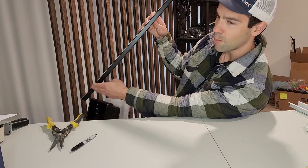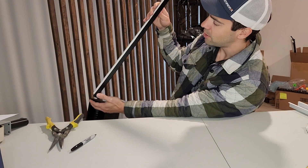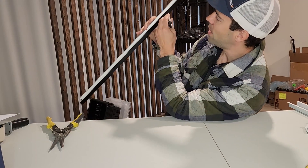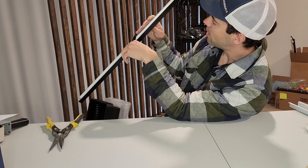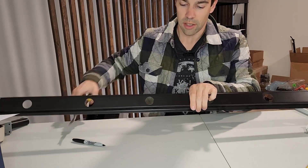Let's pretend we're coming up the side of the house, up the side of the gable. Our track is coming up this way. Take a full piece, butt it up to the one on the bottom, then take a marker, pen, or pencil and mark right where your peak is — the top of your peak. Make a mark right there, right at the point of the gable end.